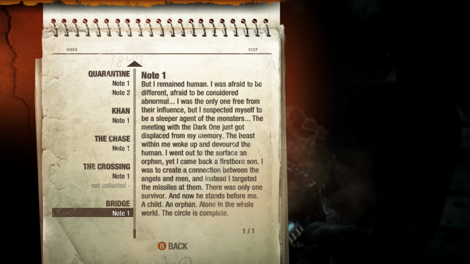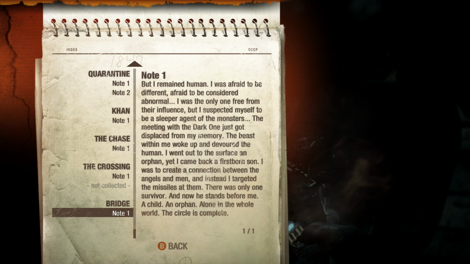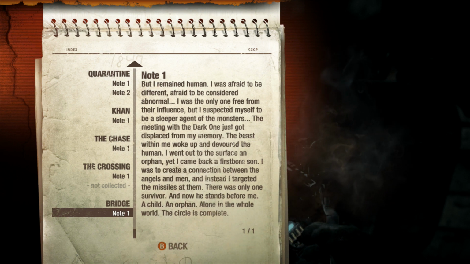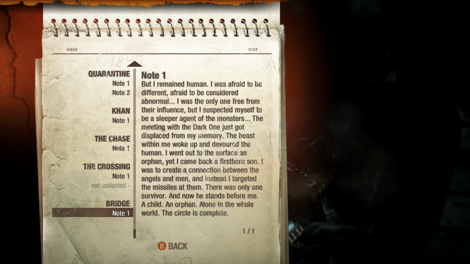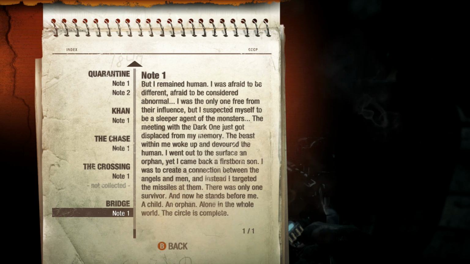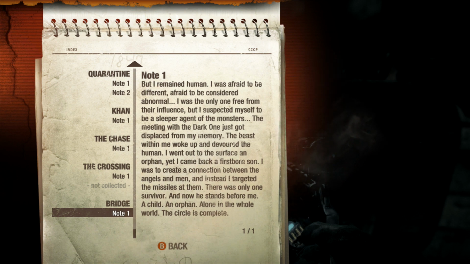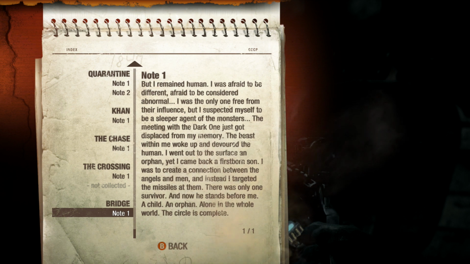But I remained human. I was afraid to be different, afraid to be considered abnormal. I was the only one free from their influence. But I suspected myself to be a sleeper agent of the monsters. The meeting with the Dark One just got displaced from my memory. The beast within me woke up and devoured the human. I went out to the surface an orphan, yet I came back a firstborn son. I was to create the connection between the angels and men, and instead I targeted the missiles at them. There was only one survivor, and now he stands before me. A child, an orphan, alone in the whole world.